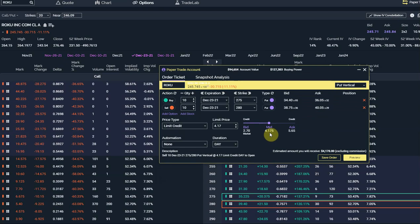Okay, so the panic time is over, and now it's in the muck. Price is gone past it. This is current price right here, and this is the problem. So you need this price to move back up for this value to drop back to 250. This trade can still win if in the next 36 days ROKU meanders higher and closes at or about 278, 277.5. They would break even, but I wouldn't wait for that and hope for that.